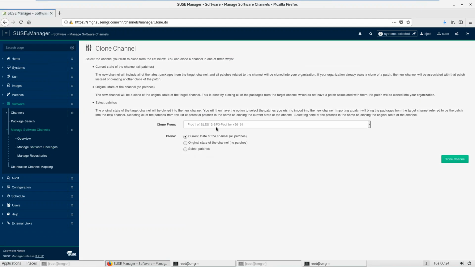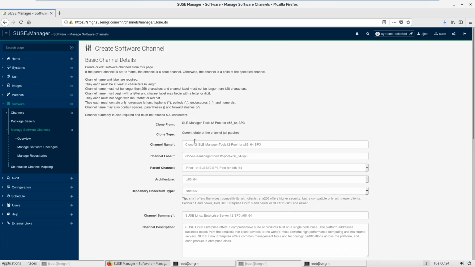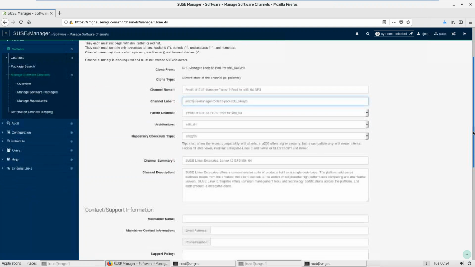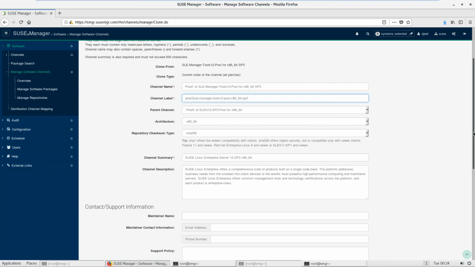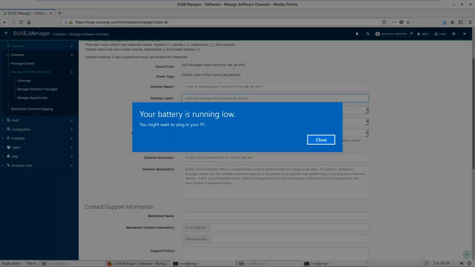Then clone this one, prod one. And one thing more, the clone does not copy the whole thing again, right? What I'm trying to say, let's say we have a channel that takes almost X amount of your hard drive, and when you're cloning, it doesn't mean that it is going to retake the same space again, right?